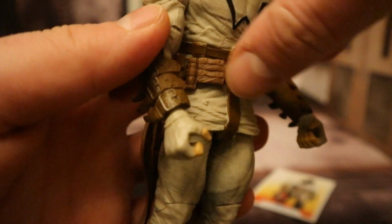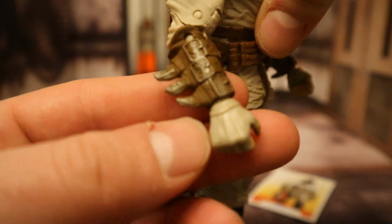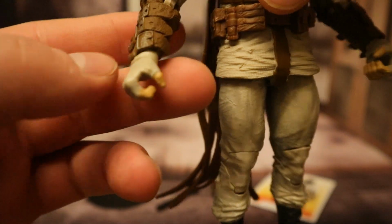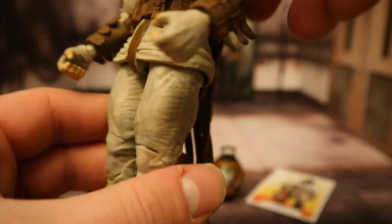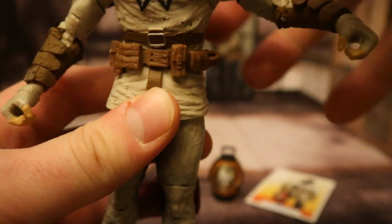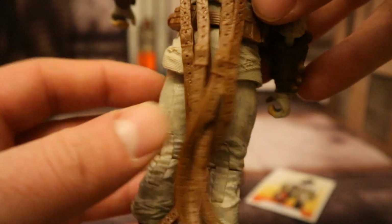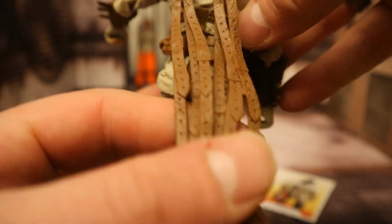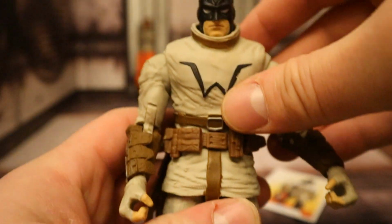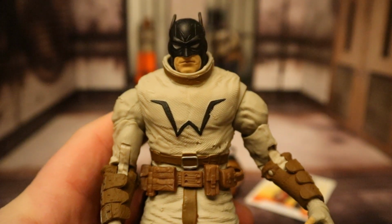Very cool. Going further down, sort of fins on his forearms, made of straps. It's all sort of homemade, makeshift. It's got his utility belt pouches. Looks like he's going to be able to holster his baton here. Double jointed knees, double jointed elbows. The long leather straps on the back, sort of representing his cape. Very cool, very clever, and very unique.